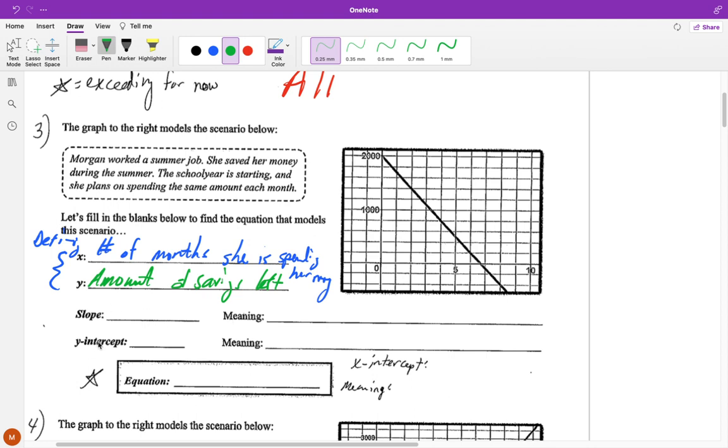So I can't just write month though, because what does that mean? So I'm going to say number of months she is spending her money. As long as you're doing more than just months and you're doing some sort of description of it, that's fine. For Y, well, that's how much money that she has left. So amount of savings left. So this way, anytime I see one of these Y-axis, if I see that there's 1,200, it's at 1,200, that's telling us how much money we have left. All right. So now for the slope and Y-intercept, we actually do want to find what it is. So for a slope, we need to see where it crosses at the corner because that's telling me whole numbers. So those are two points that cross at the corner. So one, two, three points down. Now, the mistake a lot of you were making on the last test was you were just counting the tick marks and saying it's minus three. And here we're going minus two, or I'm sorry, to the right two, so positive two. So you're saying this is your slope. But now you need to see, well, is that what it actually stands for on our axes? So if we're at 1,000 and we're going to 2,000 and we have one, two, three, four, five tick marks to get to 2,000, well, 2,000 divided by five is equal to 200. So that means each of these tick marks is actually representing 200.